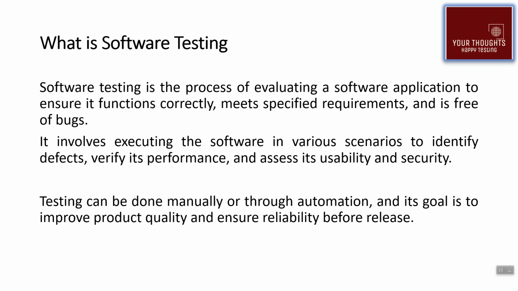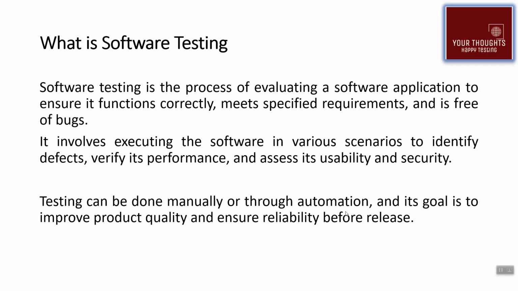Testing can normally be done in two different ways. One is the very common and well-renowned manual testing, and the other is automation. Nowadays we are living in an era of new technology, new tools and approaches, so I highly recommend that we adopt automation as well as manual, because it will share the burden of your team and increase the efficiency of your team in achieving quality during testing. Automation testing also has a lot of other advantages. It will reduce the time slots for your project, and you can easily commit to the deadline. So these two types of testing will help us achieve quality in our testing.